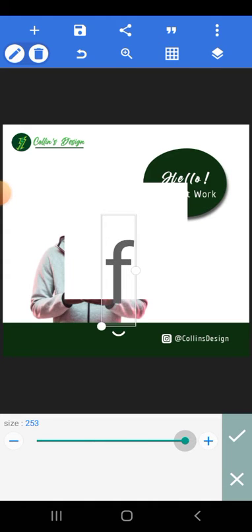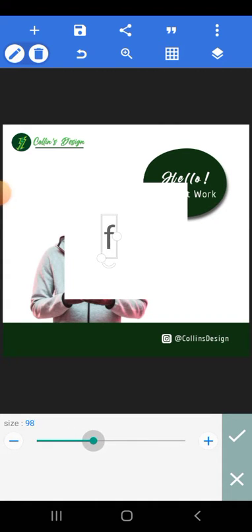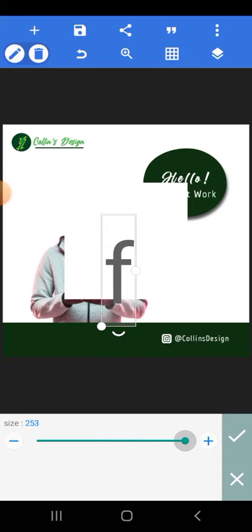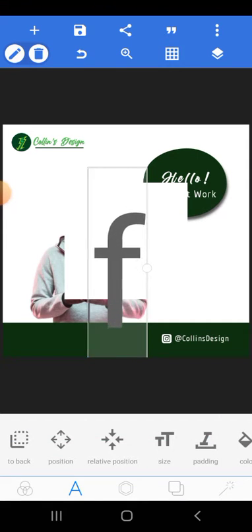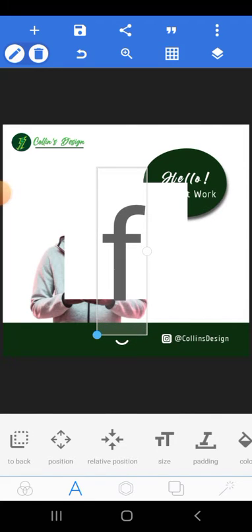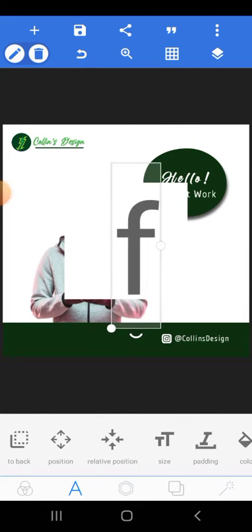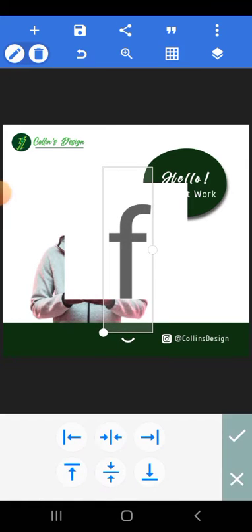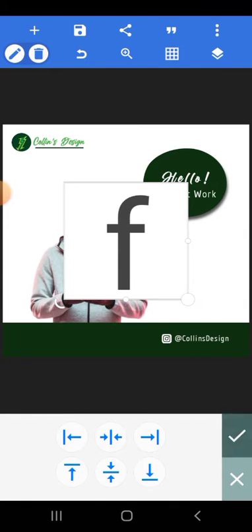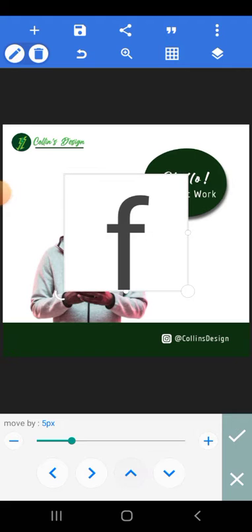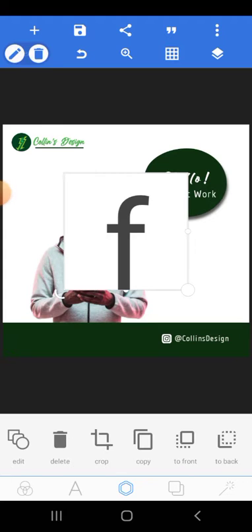Now there is something about increasing the size. When you are increasing the size of the text, remember I said we'll be learning about the text tool and shape as well. When you're increasing the size of the text, it's limited to 253 through here. But using these knots here, you can increase it beyond that point. Alright, so I will tap it something like this. I will centralize everything as well as centralize the shape, but then I'll move it up so that it meets with the border. Okay, and this is okay. So the next thing I will tap the shape. Remember I said we'll learn about shape.